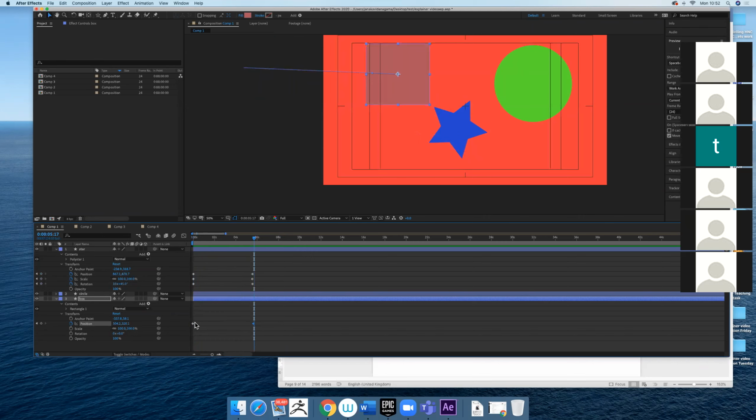Okay. Now in this scenario, I'm gonna move back again. And again, I'm gonna go to scale, reduce the scale, and then go back to here, put the 100 back in, scale 100, and then rotation, create the rotation here.